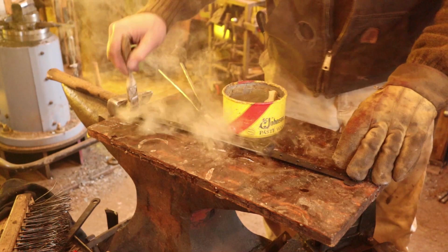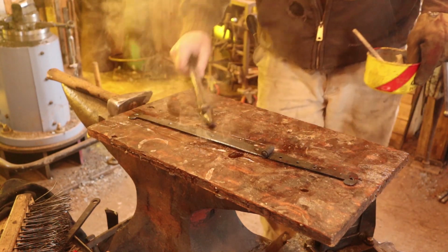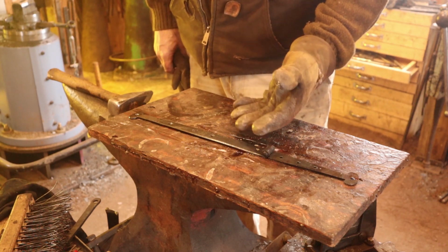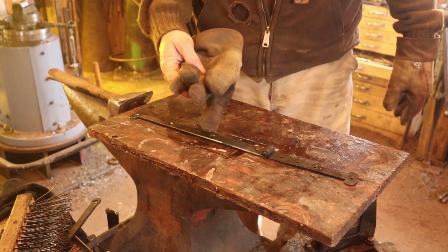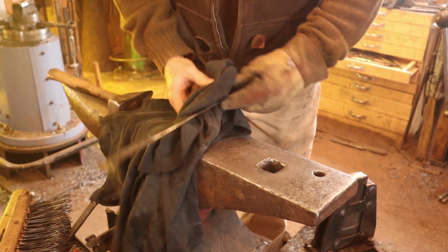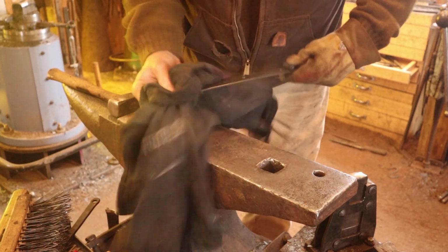Now as that cools, we'll wipe that down with a rag. By the way, I am wearing an old glove that I just used for waxing, so I don't get wax all over the glove I use for forging. And if it's too hot to hold with the glove, it's way too hot.